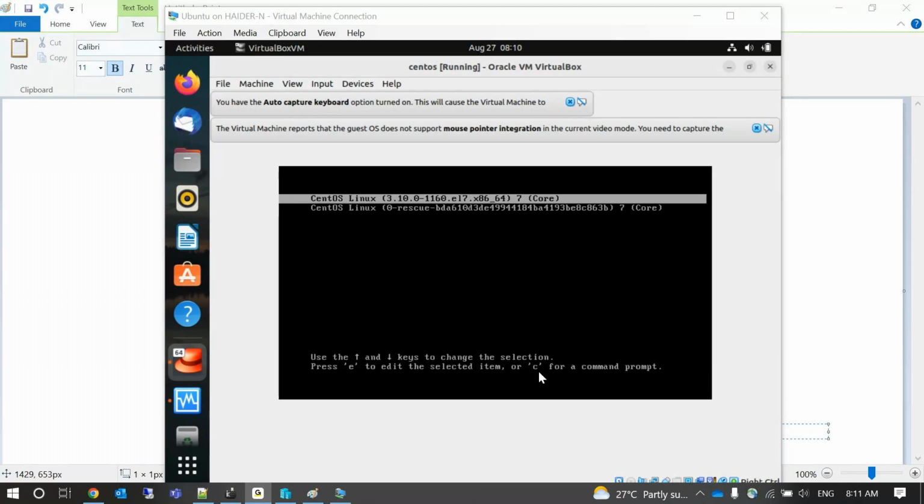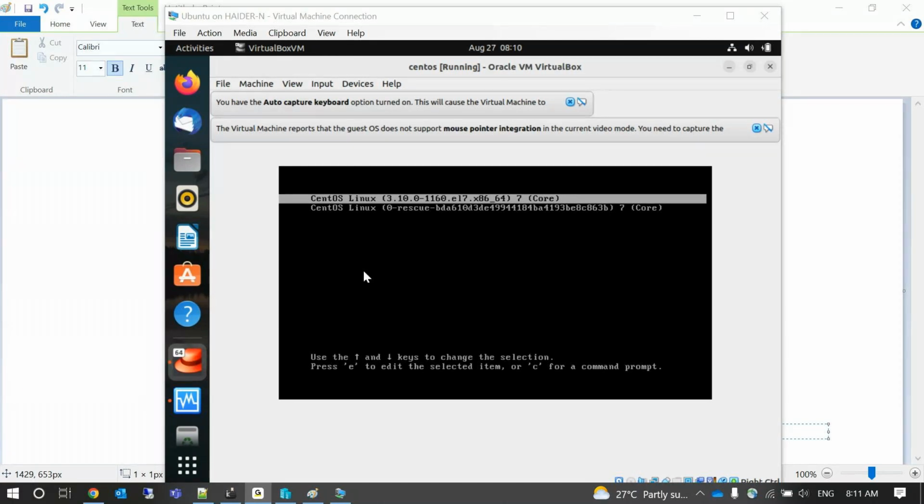As soon as you see this on your screen, you can see the timer, and it will take 5 seconds and then automatically boot from the default selected entry. Default selected is this one. So this menu is called the GRUB menu.